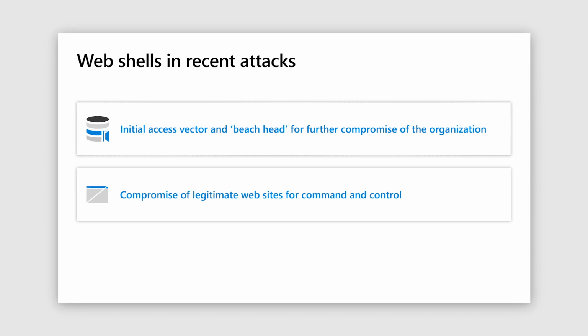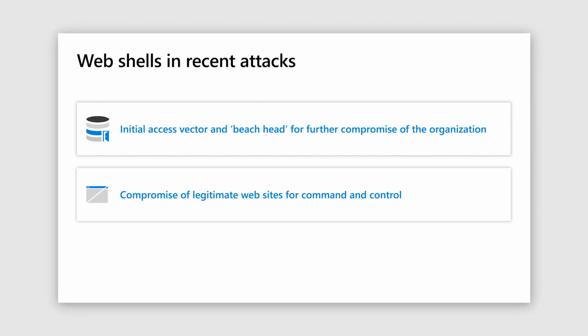Web shells are often used as an initial access vector by an actor. Many network configurations are set up in such a way that the external web server and the internal corporate network have some level of interconnectivity. Attackers will use a web shell as a beachhead into that internal network from that external network resource. When no physical network connectivity is present between the external server and the internal environment, actors will often use a web shell to upload additional phishing resources, which they'll then use to spearfish users of that organization, using the legitimate domain name as a trust link so that the users click it and are more likely to enter their credentials.